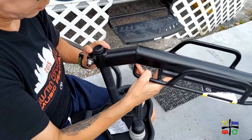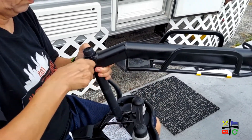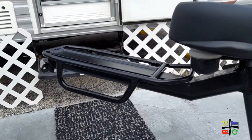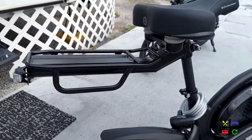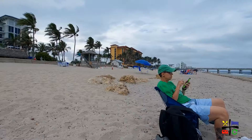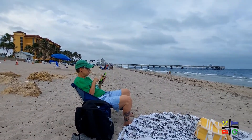Especially here in South Florida where it gets crazy hot. We also added a rear bike rack to carry things. The first time we went we had backpacks on our backs, and since we were going to the beach we took chairs, towels, sunscreen — all that good stuff. Carrying that on your shoulders in the heat gets tiring, so the rack was a modification we did after testing the bikes. The chairs we used are little hiking chairs that fold down really small.